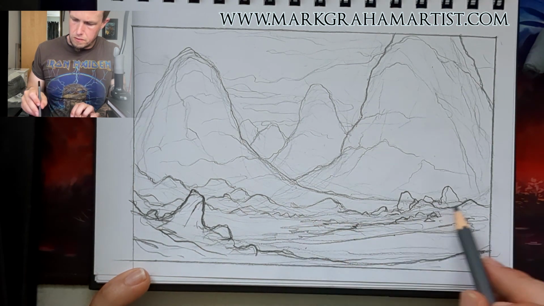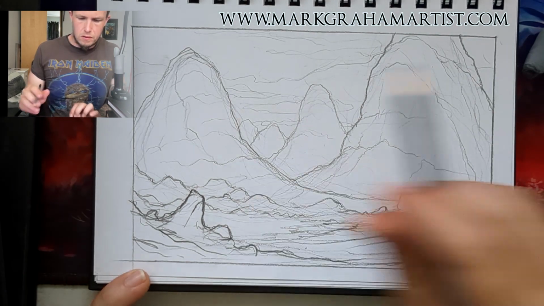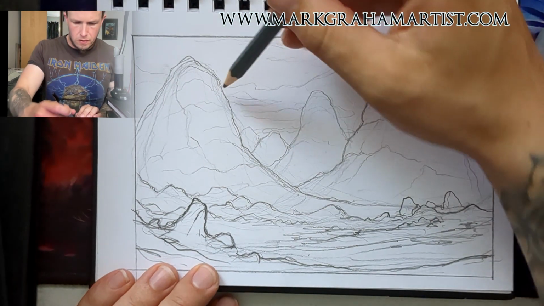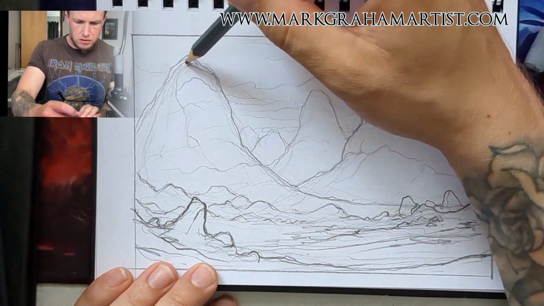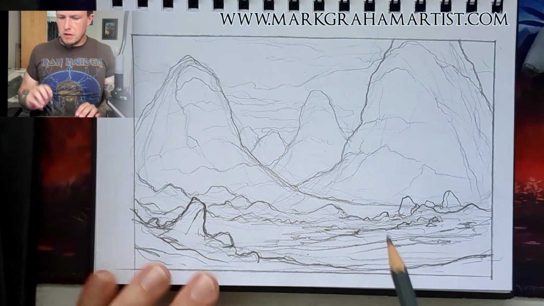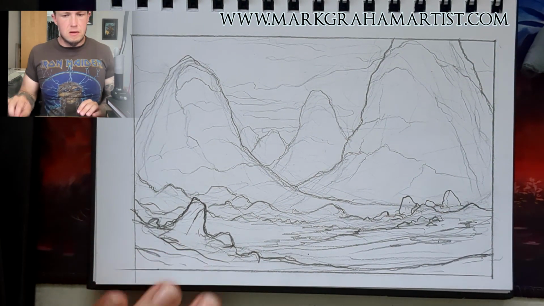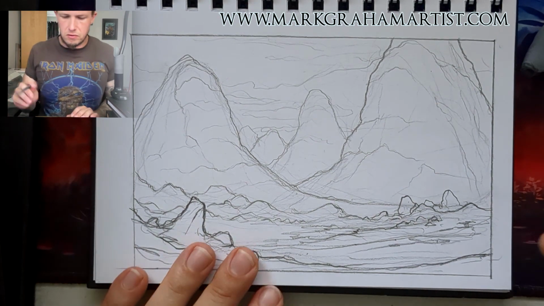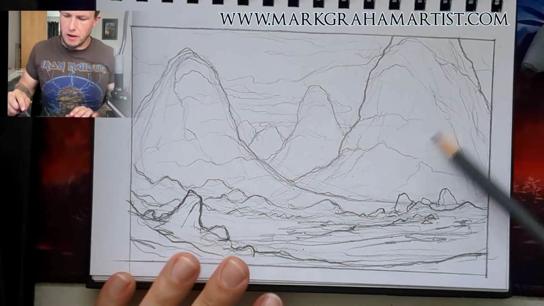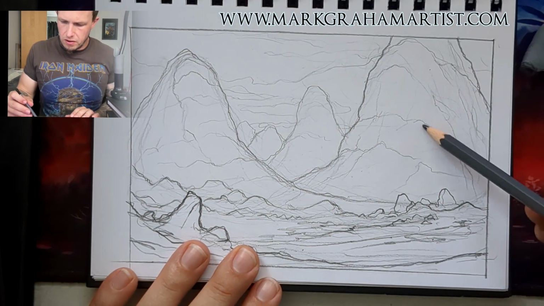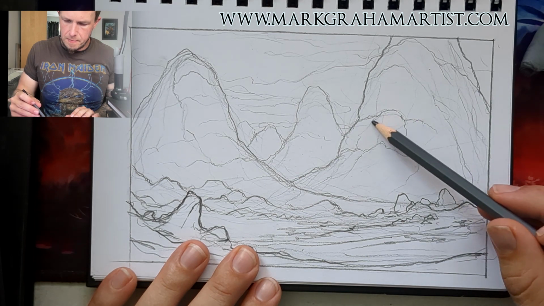Cool. You can get a sense of height, as if they're towering over you, which is nice. What I might do next as well is kind of plot out a bit of a light scheme. It's hard to do with, I might save that for the painting actually. It's hard, unless I shade the whole thing. It would be hard to show light and shadow on this.